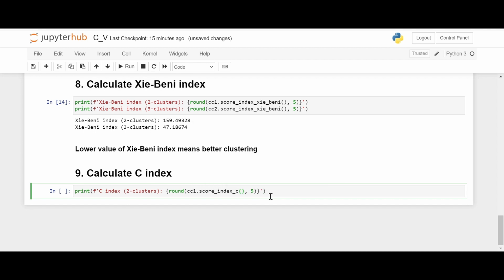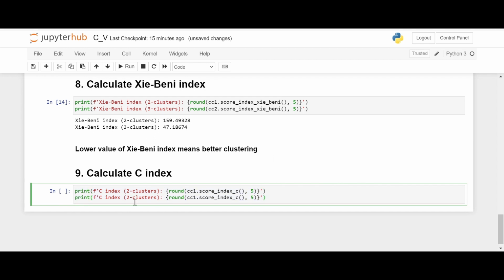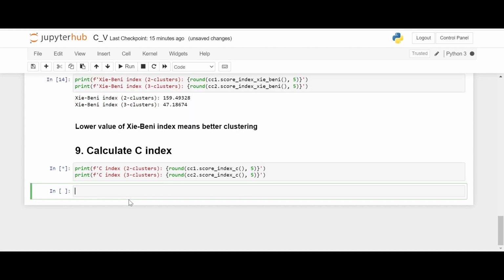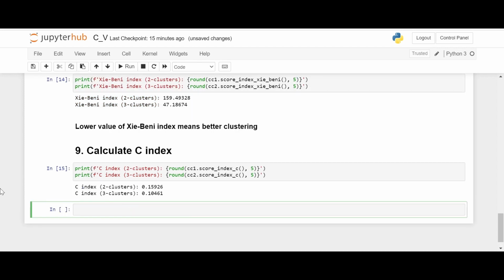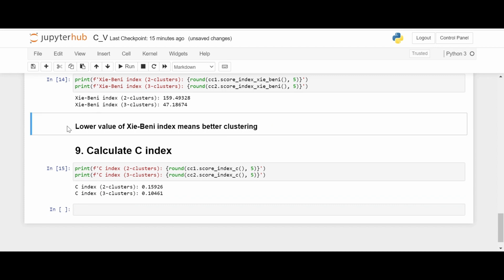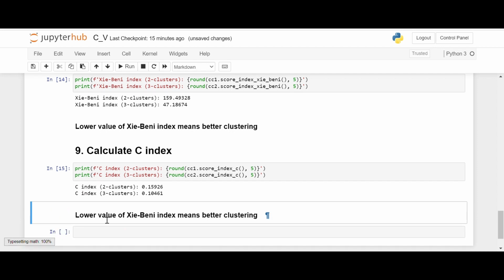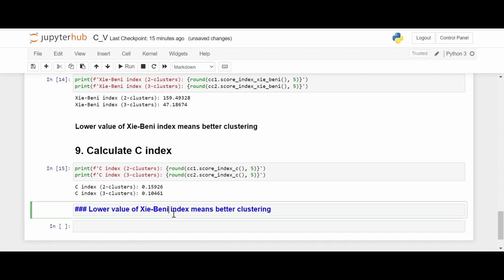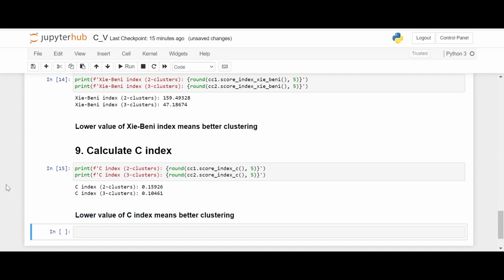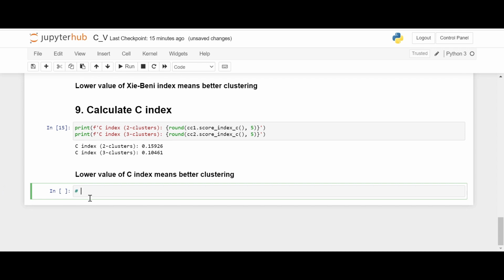This will be 3, this will be 2. So 0.10 and 0.15. This one also is the same as the previous one. A lower value of C index means better clustering. So 3 is lower.